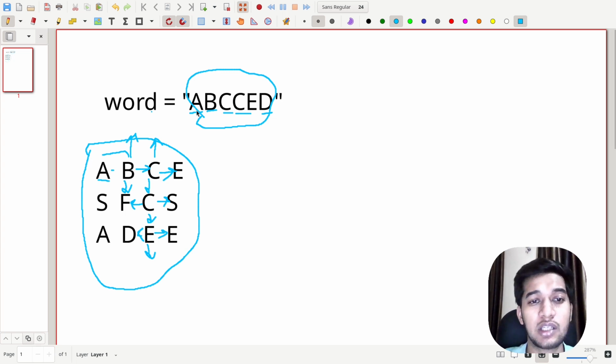We have to check that the word length is equal to the number of elements found in the grid. So in this case, because of the path A, B, C, C, E, D, we got the solution. Now let's move to the code explanation and implement the same logic that we discussed.